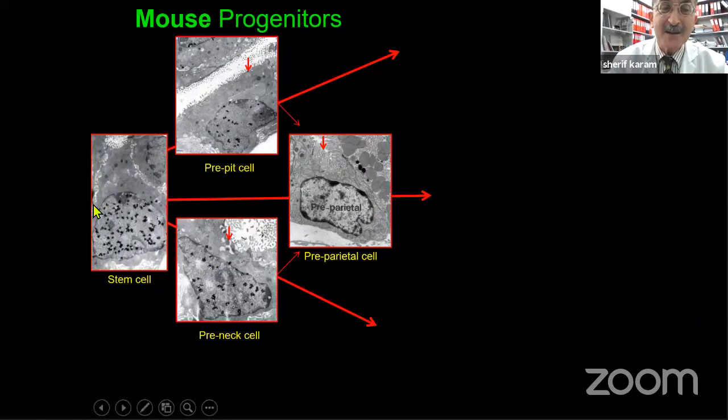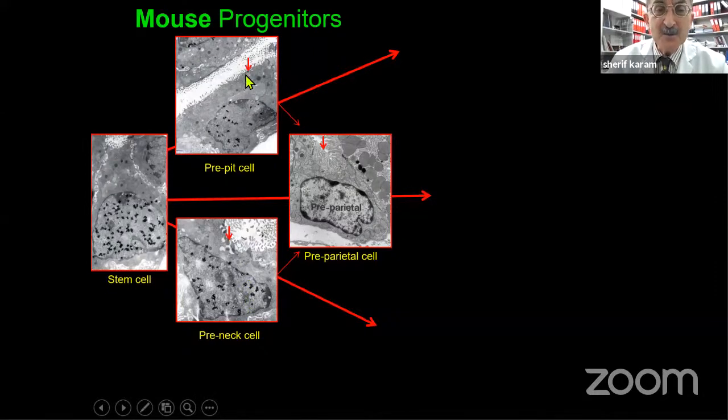Now, if you look at the other type of cell here, it has neither of these types of granules. It also does not have long apical microvilli. And they are the most proliferative, by the way. We refer to them as the granule-free cells or the stem cells, which, based on our calculations with the continuous infusion experiments and pulse chase experiments, are the most proliferative, and they give rise to these three types of cells.